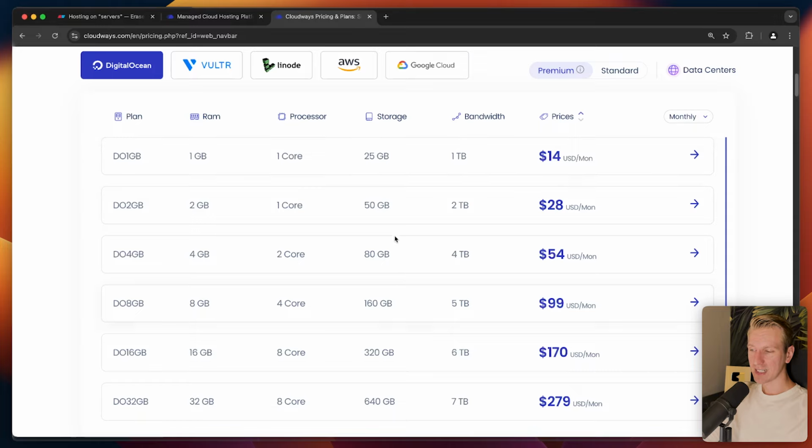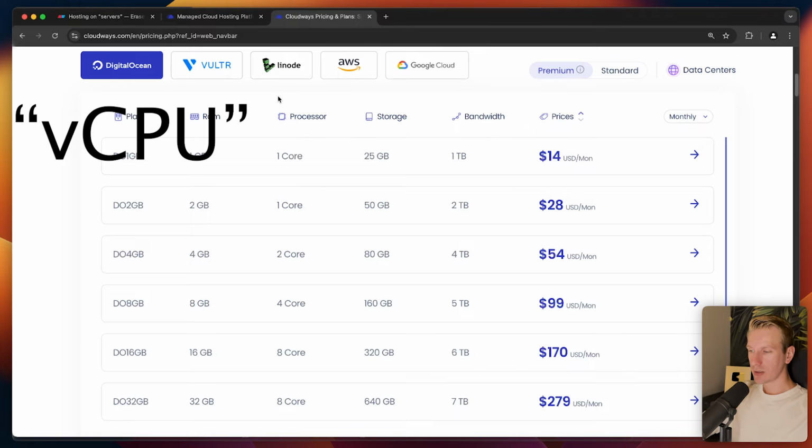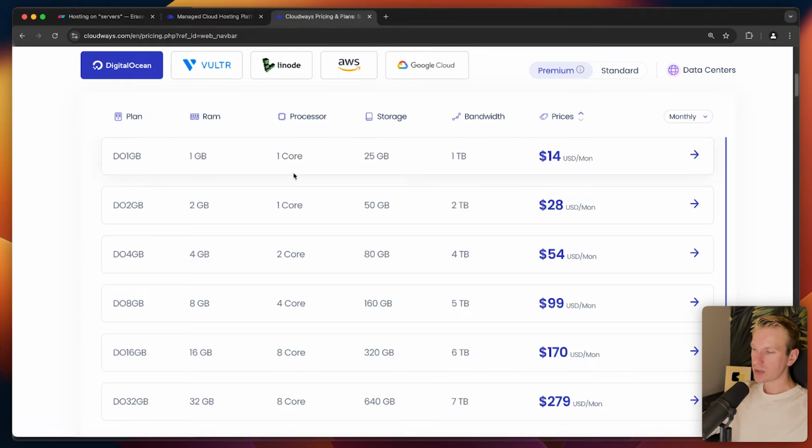So it's not like the exact numbers here are super important, but of course, the more CPU you can get, the better. Now, sometimes you're also going to hear vCPU, with the small v, which stands for virtual CPU. It's similar, but more like simulated. So it could have 1 core, but they may simulate 2 cores as an example. Not really something that we have to worry about.